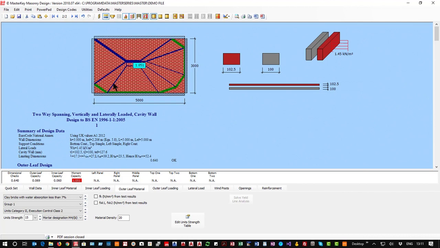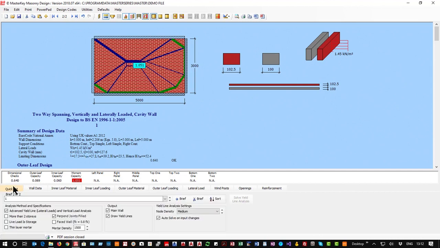And before we move on, let's look at these yield lines. So we have blue ones and we have green ones. Blue ones are what you would call the sagging moments if this was a concrete slab. The green ones are the hogging moments around the supports, and it's interesting to see that it doesn't go into the corner but finds a more economical solution, or a worse solution in design purposes, to actually come around short. It's going to be weaker across there, so it will fail across there before it would fail right into the corners, and that is very, very intelligent.